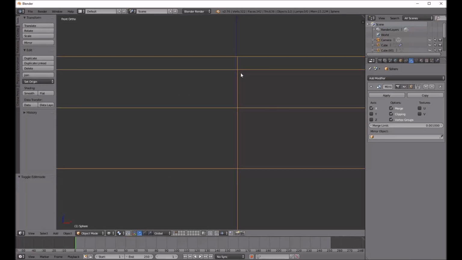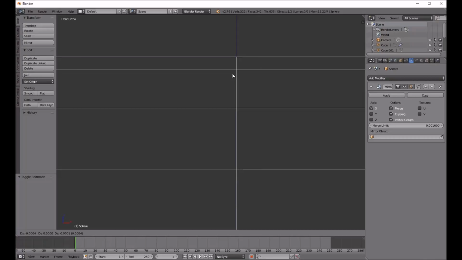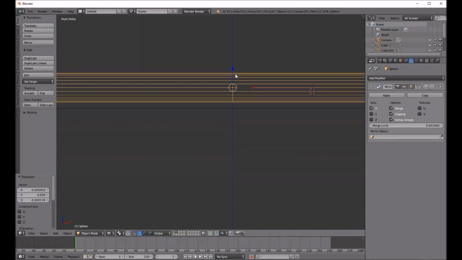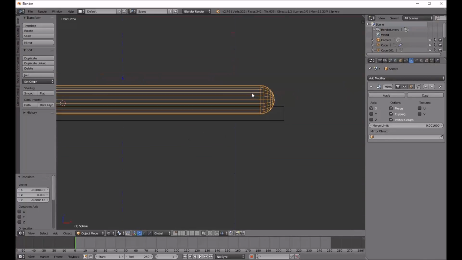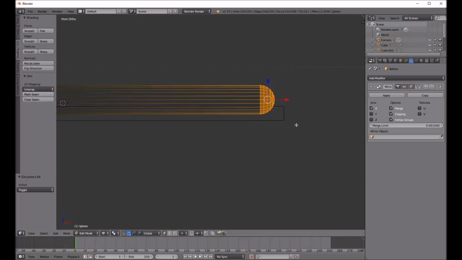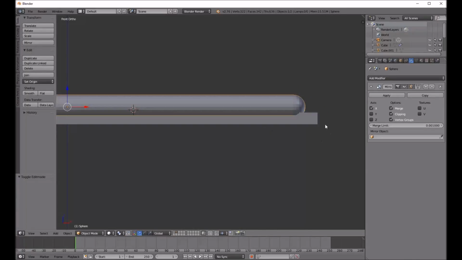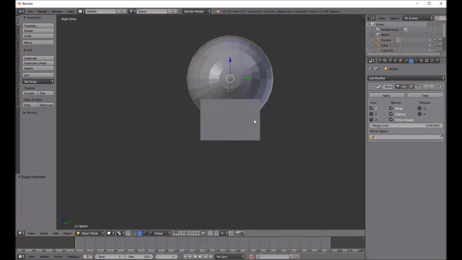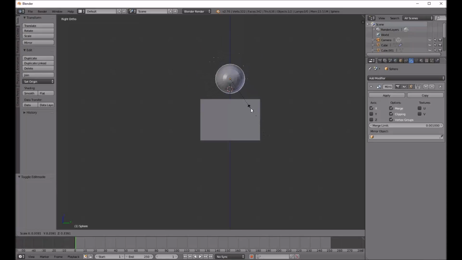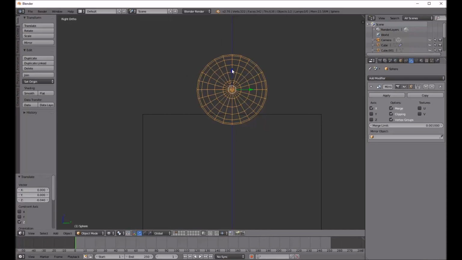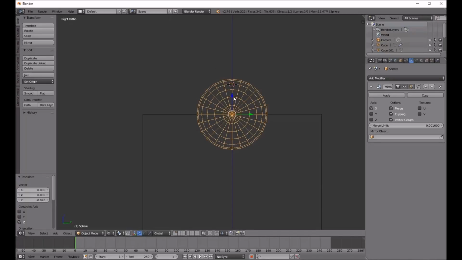So go in object mode, and then grab it, and then line that up. So we're just going to make everything symmetrical here. I'm just going to bring this in a little bit. Go into the side view. I'm going to go ahead and scale this down. And bring this down inside.